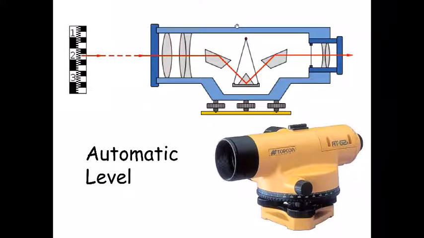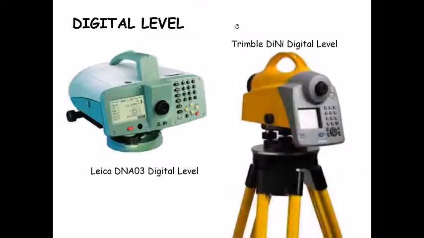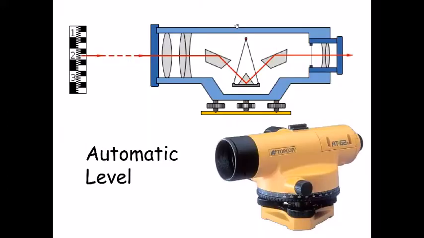That has the capability to level itself very quickly using the leveling screws. And then we have digital levels, more modern ones. The benefit of using digital levels is that most of them have a laser to note down the reading. Also it can make a profile of the land as well. It can store the values, so instead of noting them down yourself, the instrument can store them, and then they can also give you a rough map of the area, depending on which model you are using.